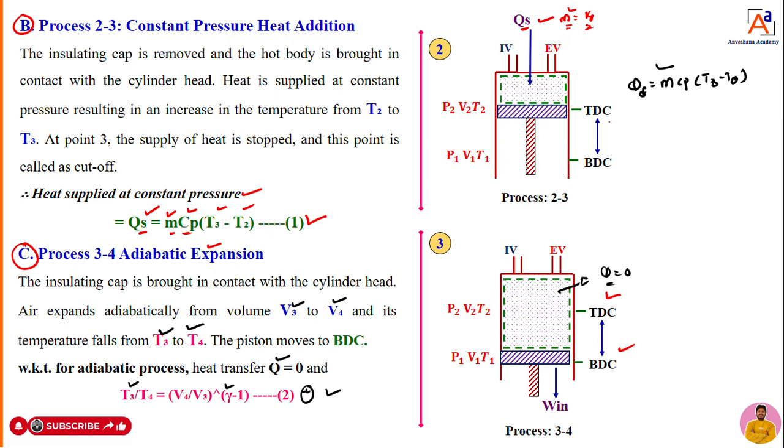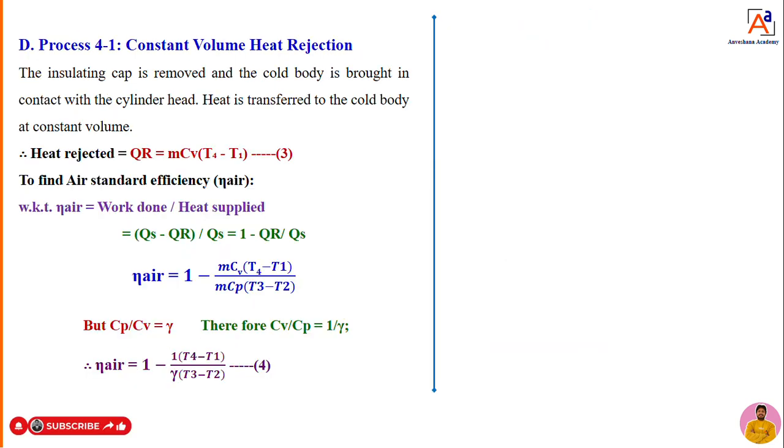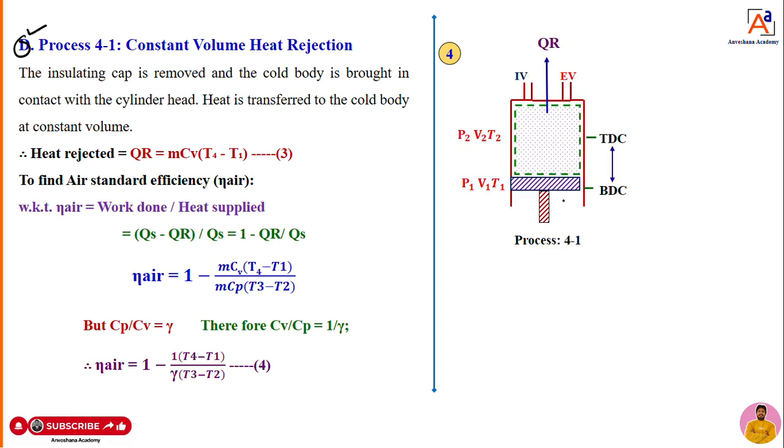Okay, next, process 3 is over now. What is the last process? The last process is constant volume heat rejection. So now, dear students, the heat is getting rejected. The piston will be at BDC only. We will open the exhaust valve, hence the hot gas will come out. When the hot gases come out, they carry a certain amount of heat. That means heat is getting rejected from the system to the surroundings. That heat rejection is represented as QR, that you can see here now.